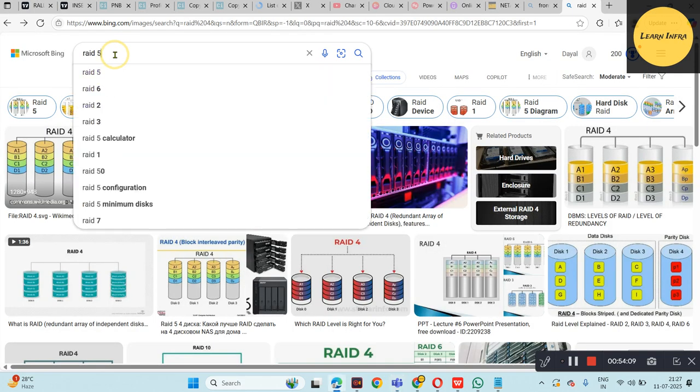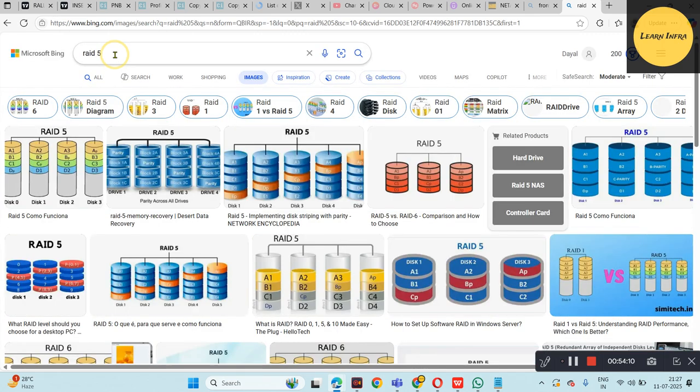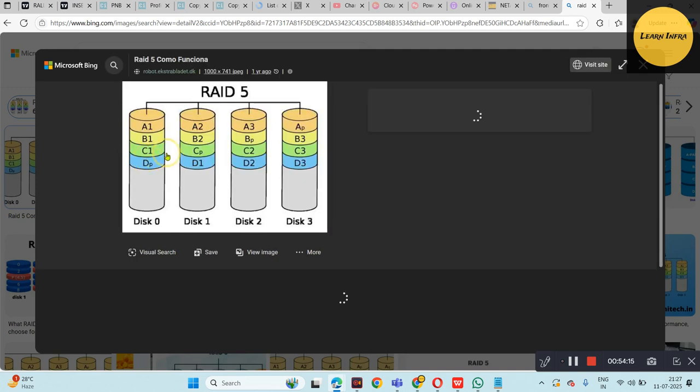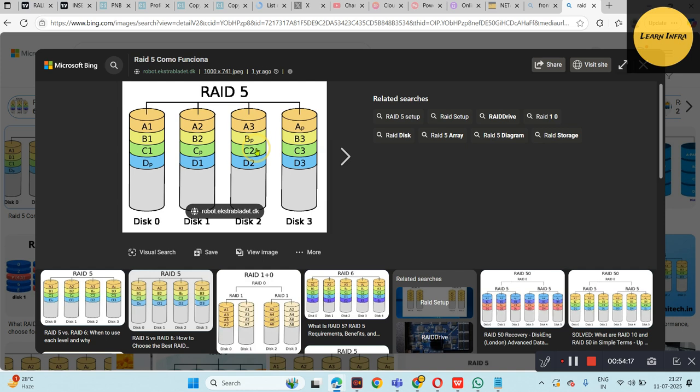Then you have RAID 5. In RAID 5 we also have one parity, but that parity is distributed parity, not fixed parity as we saw in RAID 4. You can see the parity blocks AP, BP, CP, DP on different drives.